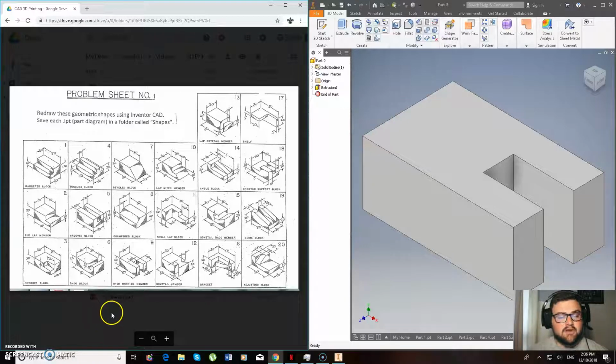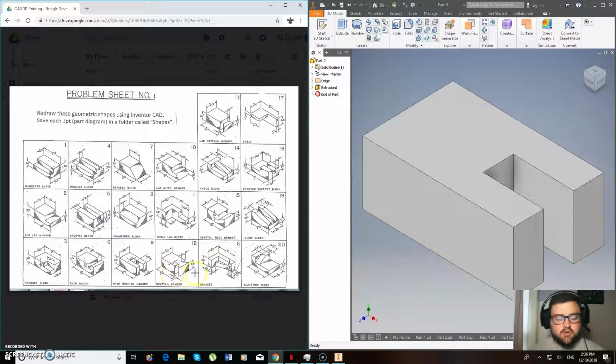Hey guys, so ready to work on problem sheet one, part number 10. So we can see that here, and we're starting to get into the little bit more complex shapes. You can see this one, we can still follow the same, and this is why I like doing things this way, because you can still follow the same kind of principle that I've been doing previously. So doing the outside edge and then extruding it across, and we only start getting a little bit tougher when we start moving on to these ones here.